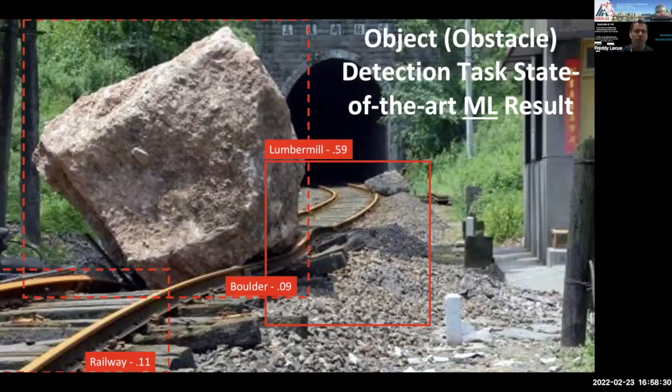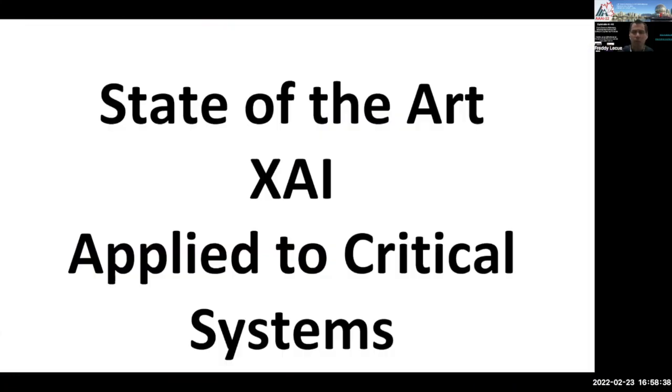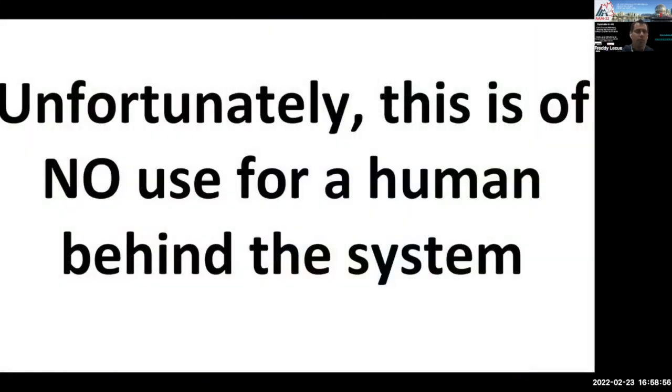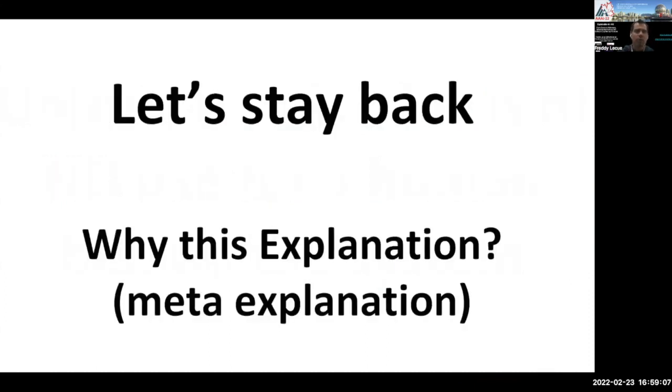So the question is, how can I first get the right explanation and the right prediction? If you apply state-of-the-art techniques, you get the object detected, it's a lumber mill, and you get this lumber and the thing on the right, which does make sense, right? After analyzing it, there's lumber, so it sounds about right. But that's no use for a human, because it's getting the wrong object. The explanation, okay, so it's sea-map-like, but it doesn't really bring much. Well, maybe you could say that's a damaged railway track. It does convey this.